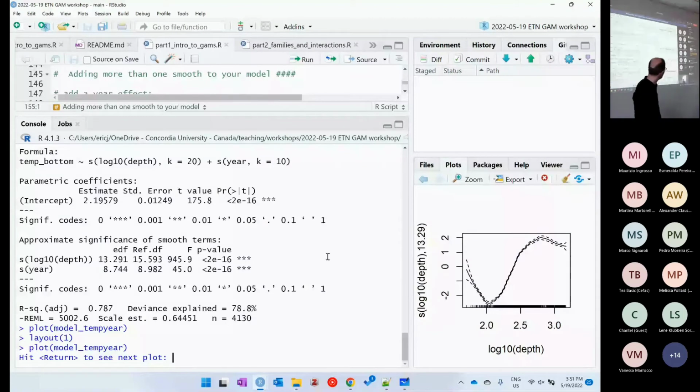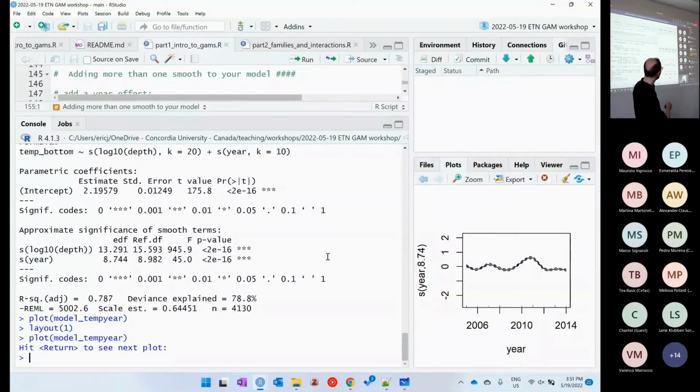If I press enter to see the next plot, then I can see variation from one year to the next. So this is showing the variability in years. It's saying the temperature is a little bit above average around, say, 2011, a little bit below average around, say, 2006, but we haven't seen huge variation. A lot of this area is pretty deep, and there's a cold stream of water that goes right down by Labrador that keeps this ecosystem relatively consistent.